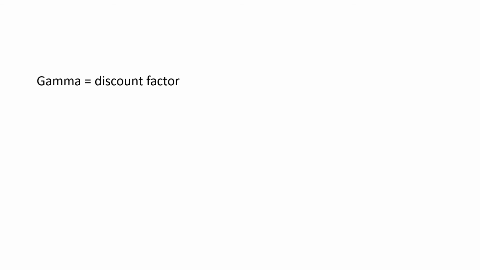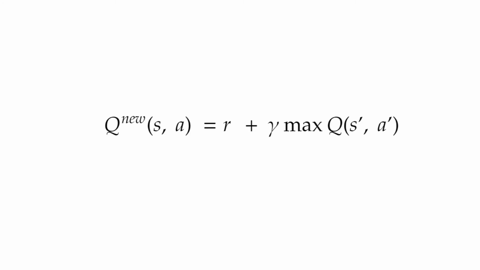The discount factor basically determines our program's short-term and long-term thinking. If we have a low discount factor, the program will emphasize short-term thinking over long-term thinking. But if we have a discount factor near 1, then we see the program values long-term thinking more than short-term thinking. If the discount factor is above 1, then things start to break, since it values the goal more the longer it takes to get there.